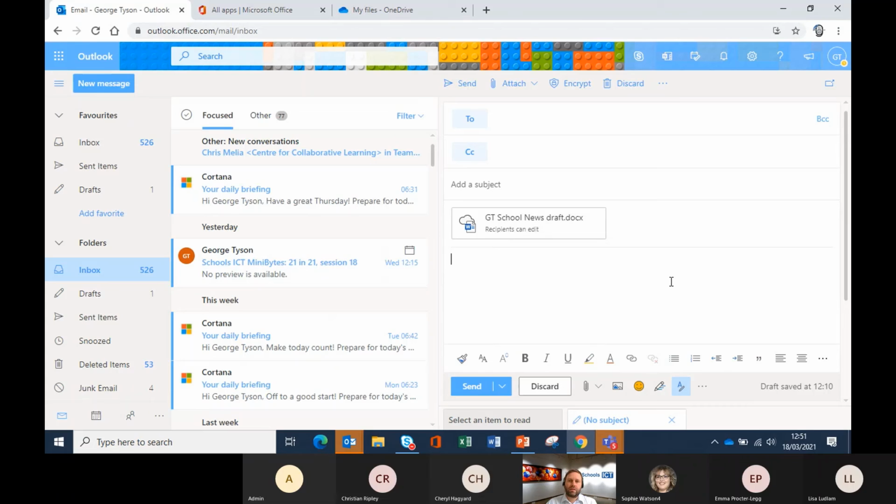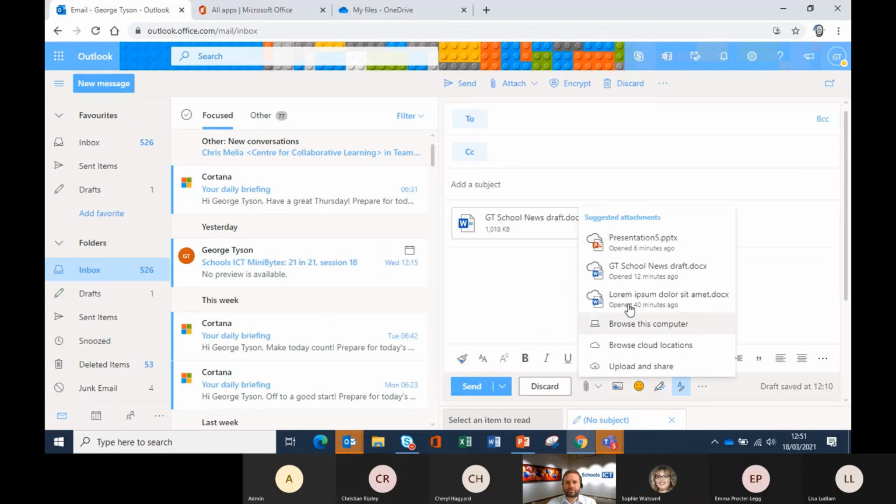Right now, this attachment is not a file being put in an envelope and sent to my colleague. This is a link being sent to my colleague who will then open up the link and they get access to my OneDrive version and that one document on my OneDrive. If I wanted them to have a physical copy of it, so attach a copy, I'd click on this. It'll take a moment and you'll see the icon changes from being the shaped cloud icon to being the more traditional Word icon.